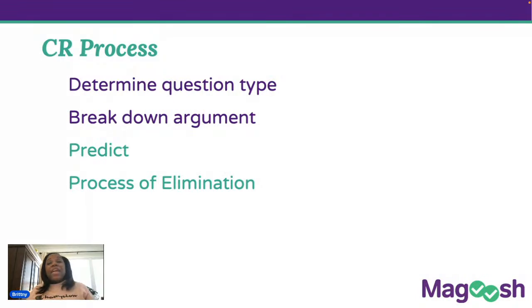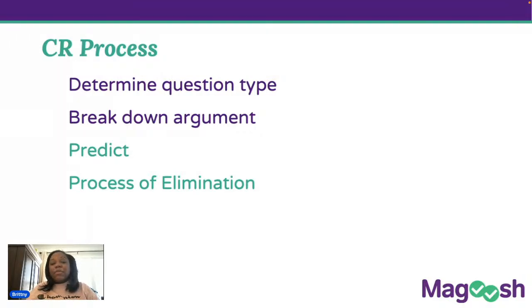Now, even a vague prediction can help, right? Your prediction doesn't have to be spot on and exactly what you would see in your question or your answer choices, but what this does is it helps you shy away from those trap answers and really hone in on what you're looking for. And we'll see an example of that in a second.